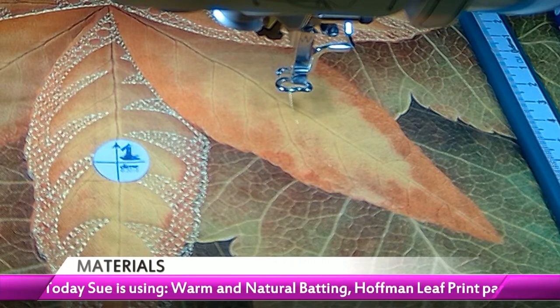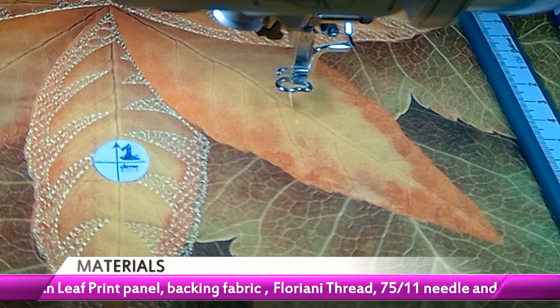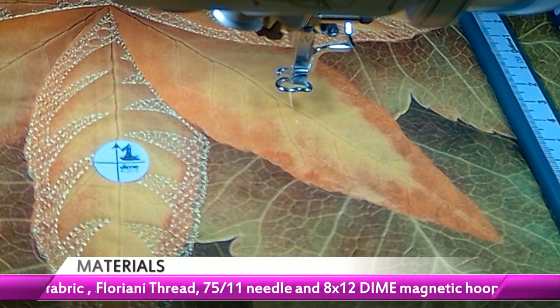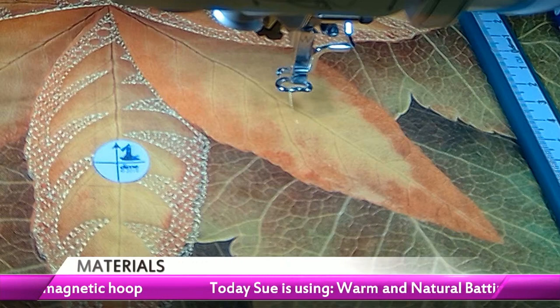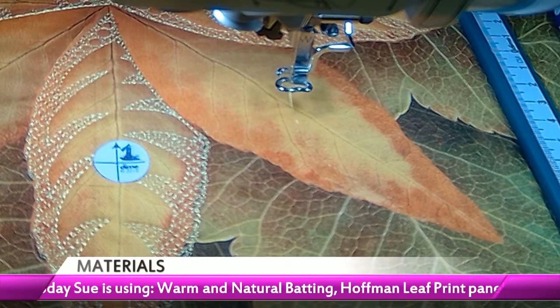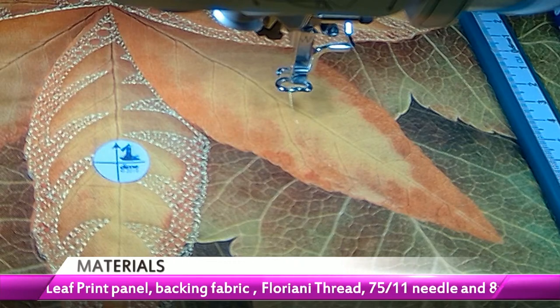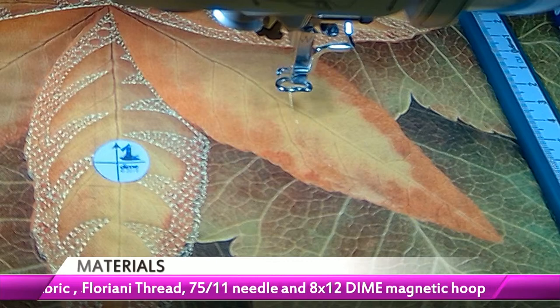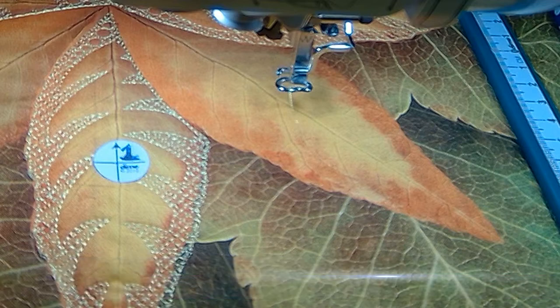everyone can do this. Is the PAL something that's useful for something like this? It will help you line up everything for sure when you're hooping. It's the same thing. That's that light from Dime that projects the crosshairs. Definitely would help out quite a bit. If you have that, use what you have. If you have a regular 8x12 hoop and no camera, you can still do beautiful work. It'll probably be more precise than what I've done. I was experimenting, but yes.